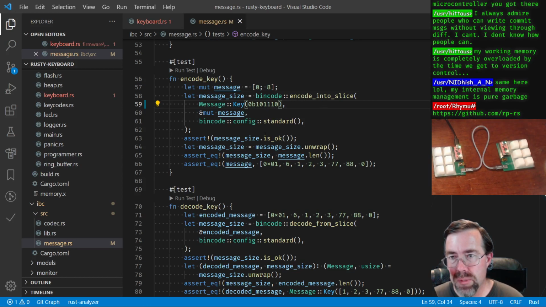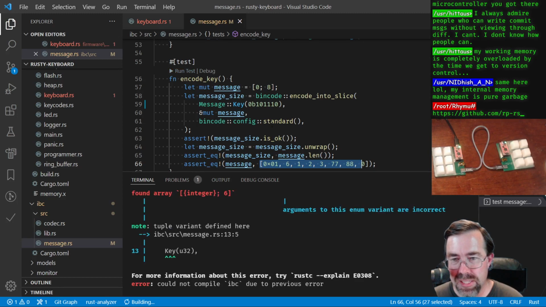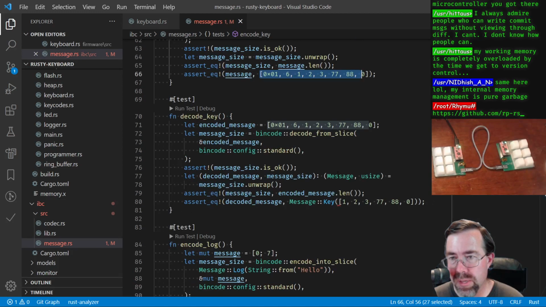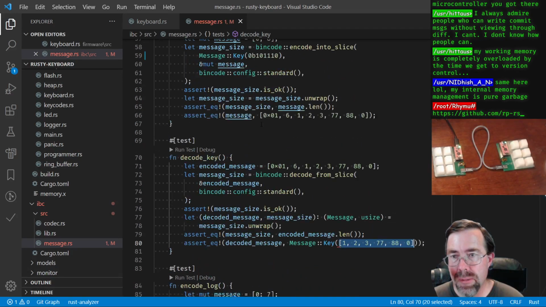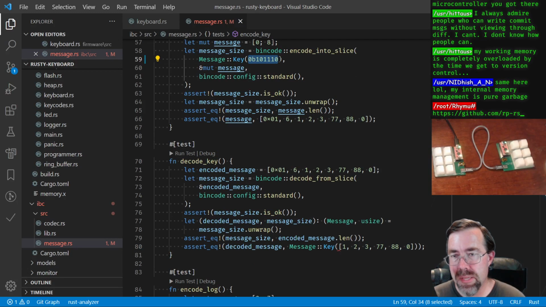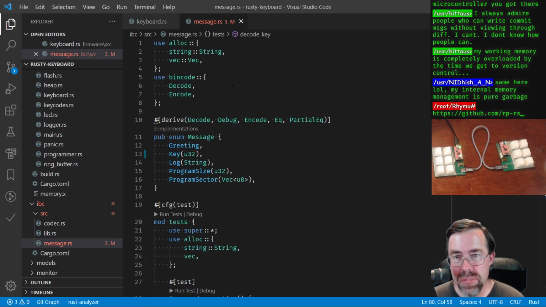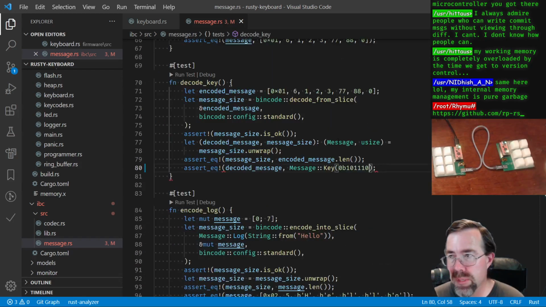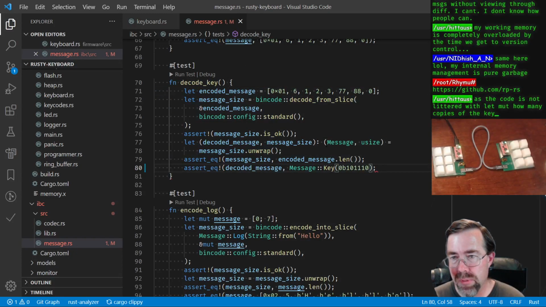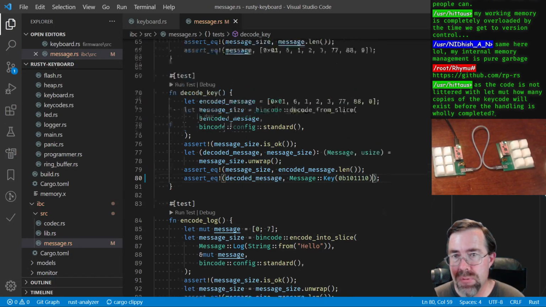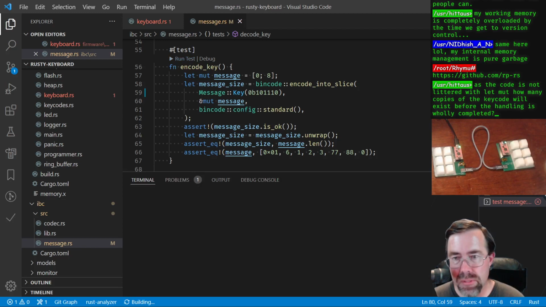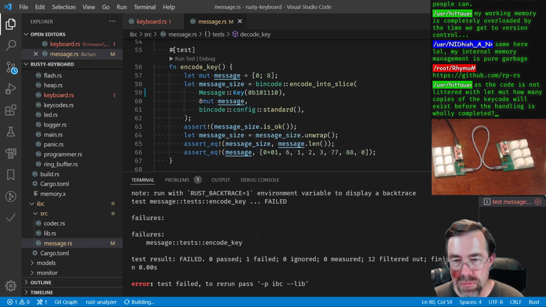I have no idea what the sequence will be. Let's let the test tell me what it is. Oh, it won't compile. Okay, I need to at least fix the compile. It's down here. Because the actual numbers that go in here depend on how the base crate we use, which is bincode, how bincode will encode that binary number, right? So I'm just going to let bincode tell me what it is.